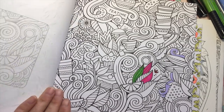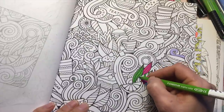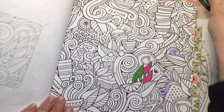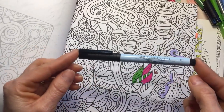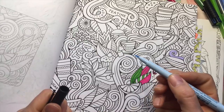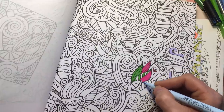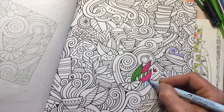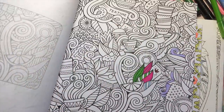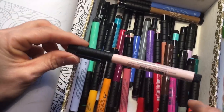But after some time, I started to feel that I wanted some more calm, more soft colors, because all the colors are very vivid and bright. So then I started to collect some of the Faber-Castell Pitt Artist Pen, which is a much more expensive pen, and it has a brush tip, and it's artist grade, which I actually didn't need, but I started to collect more soft colors. I can't remember now exactly which I started to buy, because now I have so many more. I don't have them all, but I have quite a lot, as you can see. So maybe I started with this one.